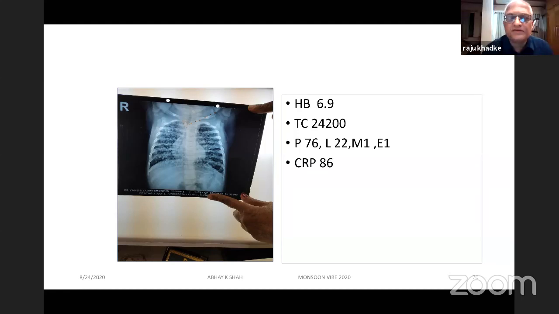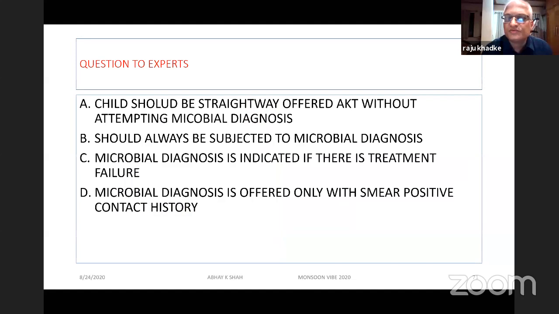Sir, this child is having miliary tuberculosis. There is no clinical doubt on this case, but at the same time, we need to confirm the diagnosis by doing some tests. And the commonest test which we should do is basically a gastric aspirate in this child, because the child is too small. So we can get a gastric aspirate by giving a gastric lavage, and that too an early morning sample, preferably after a few hours of nil by mouth. So that would give us some diagnosis.